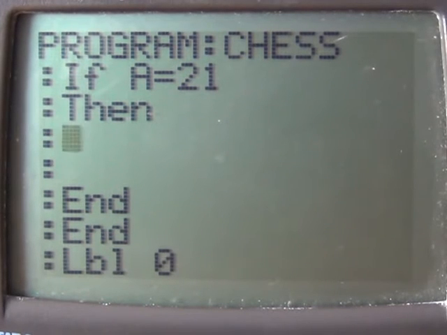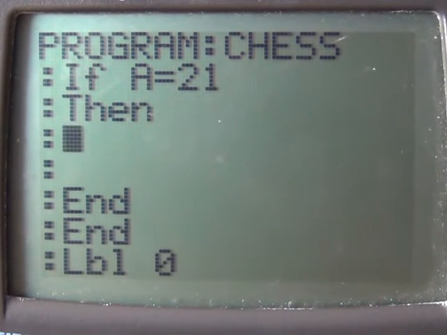So if A equals 21, then that means that we've pressed the blue button and we want to check to see if the piece we're currently hovering over with our cursor is an actual piece that we can move.